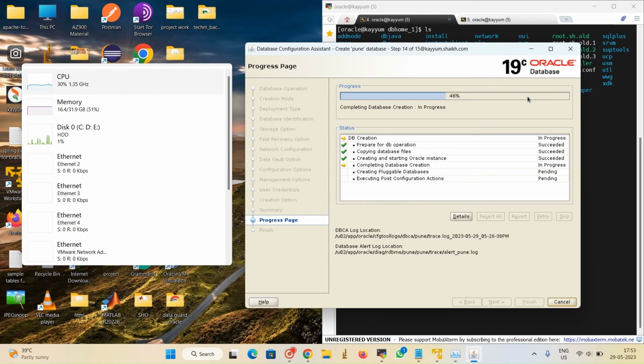But in that case, you don't have the freedom to do manual configuration, like if you want to do some additional changes, or if you don't want the default SID and the listeners, you can't do it using the RPM based installation. You need to do the manual installation.